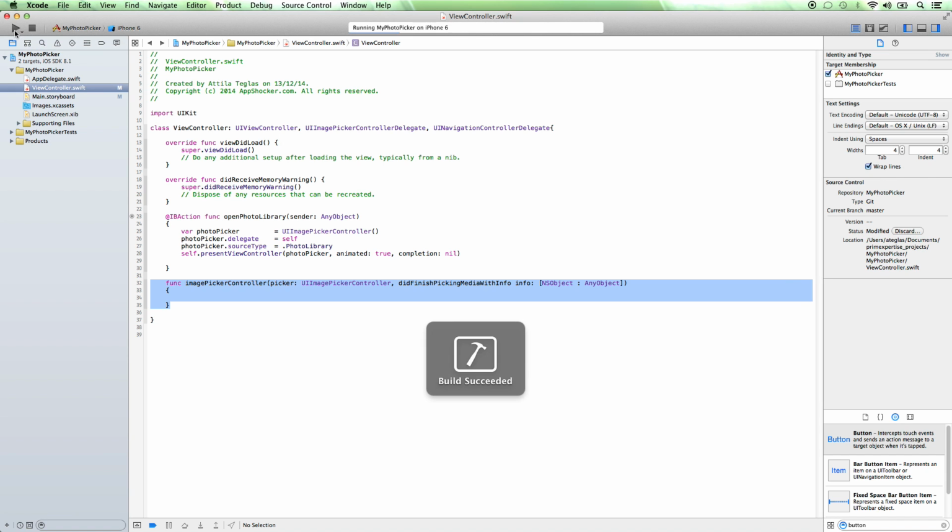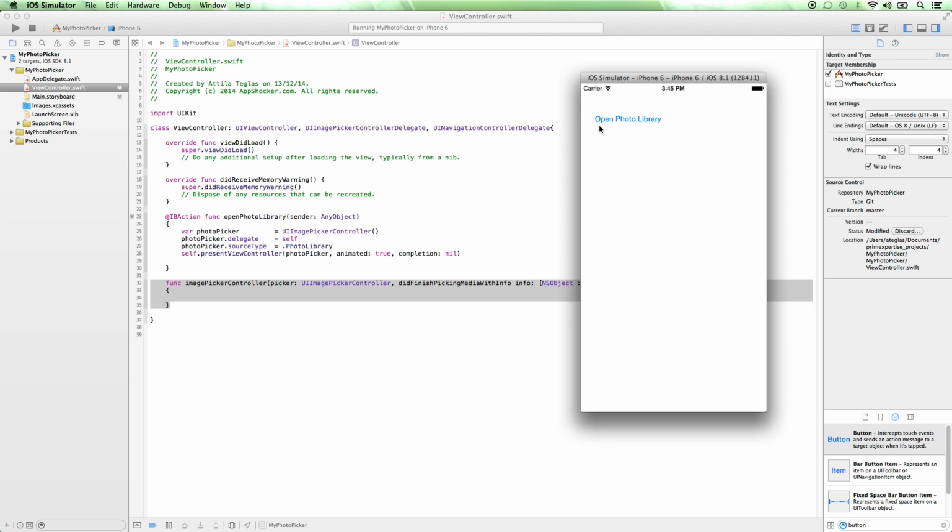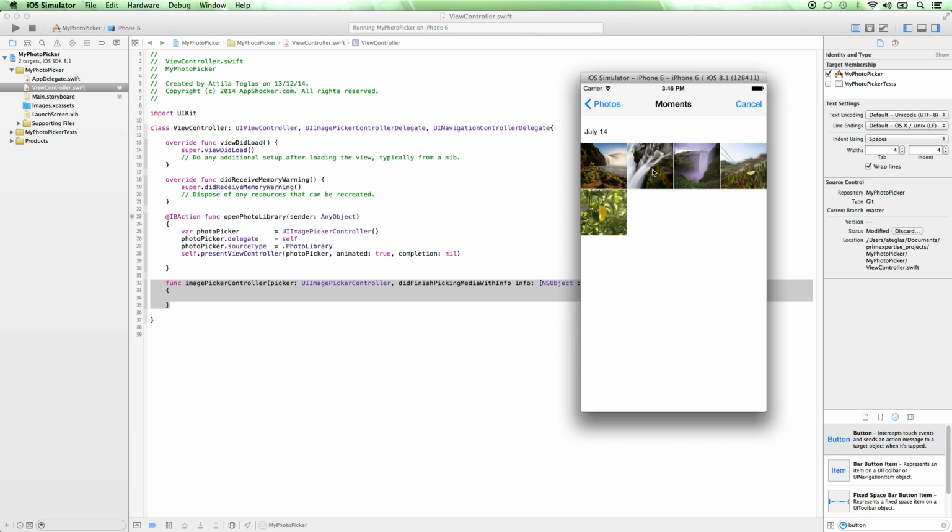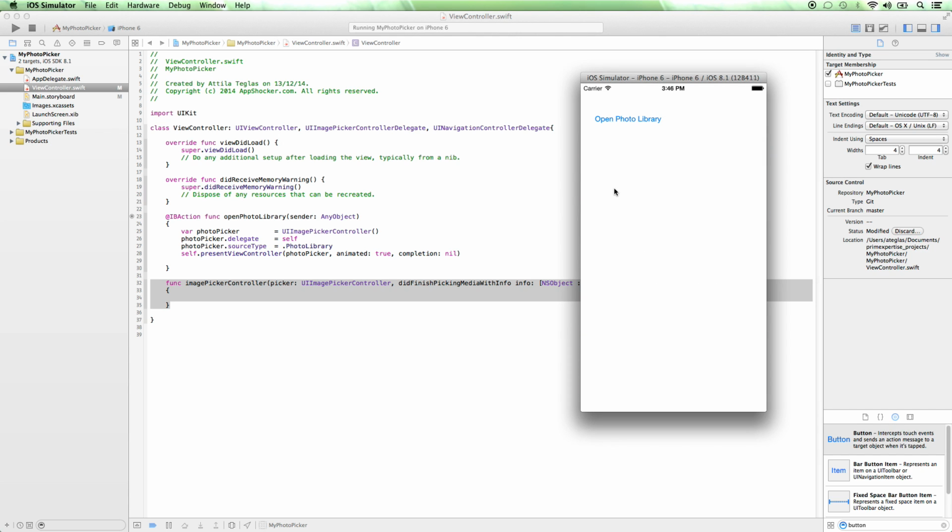Let's just create our app again. So as you can see, we want to display a photo to our user. Here, this is just a view controller where we have different images from our photo library. But if we click on it, selecting anything or clicking on cancel, nothing happens, because we need to implement a logic that makes sure that this photo will be displayed somewhere in this place here.